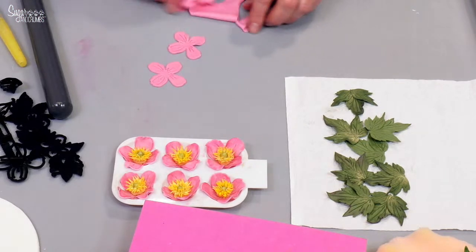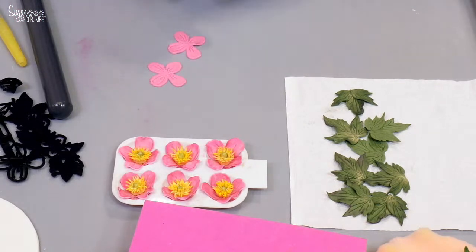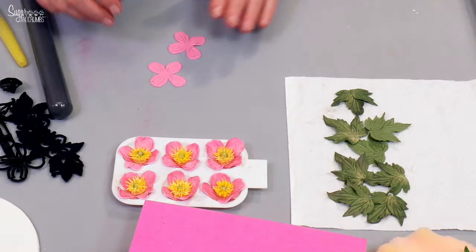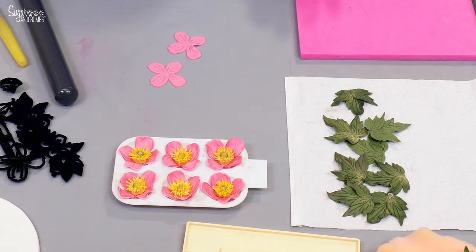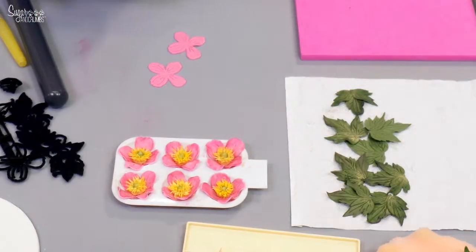Another good idea, if you're going to use a lot of it, have a couple of cups, and then you can put cups over them, upside down, and just keep lifting them up as you need them, and then put them away later. Right, so I'm just going to put these on here.